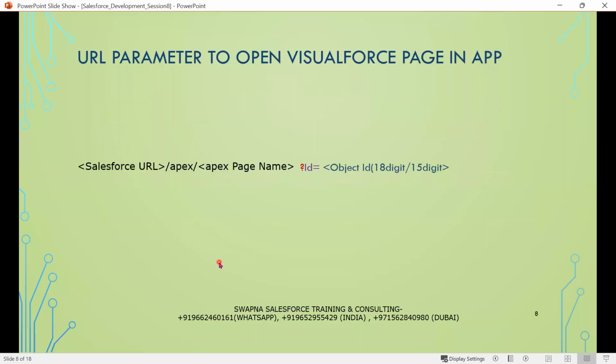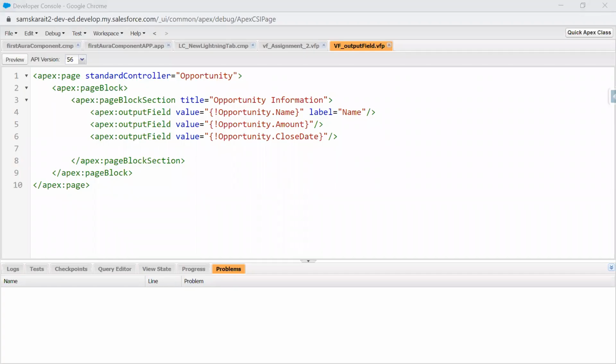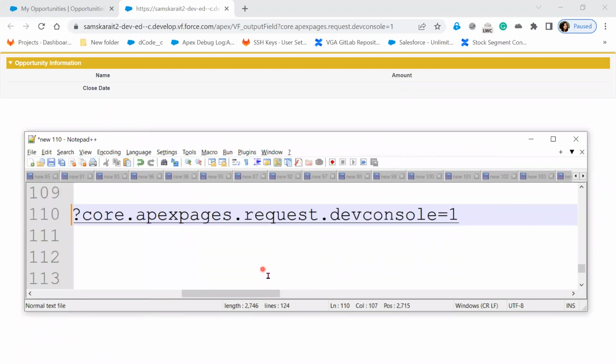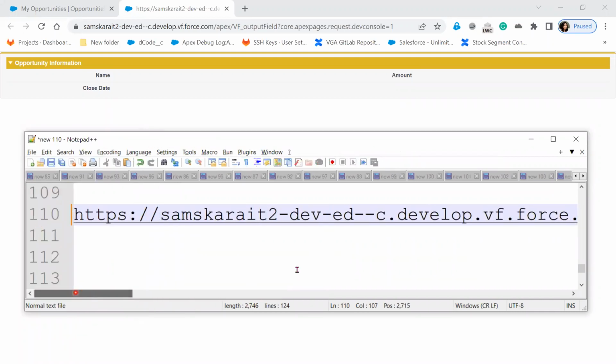It gives me the Salesforce URL followed by /apex/ and the page name. Let me go back to Salesforce and copy this. This is the URL.